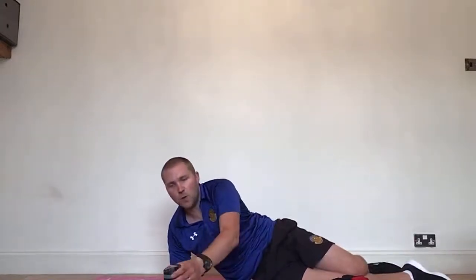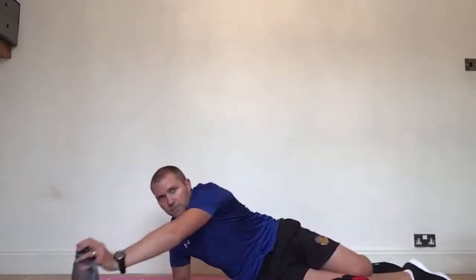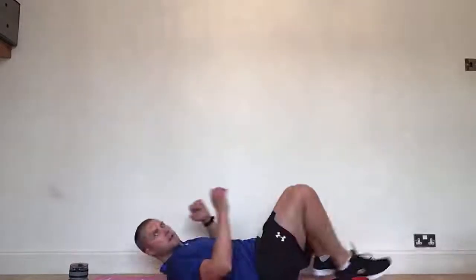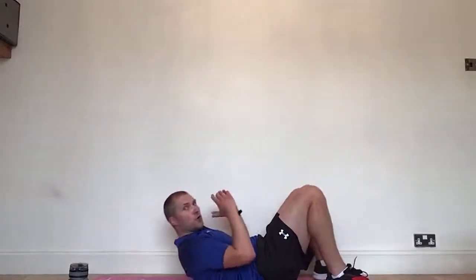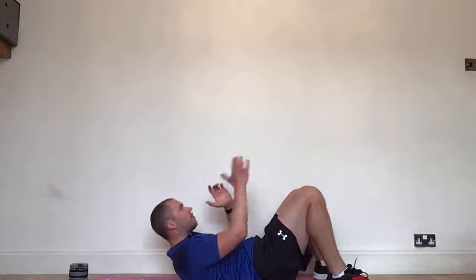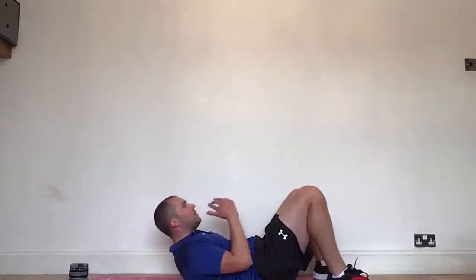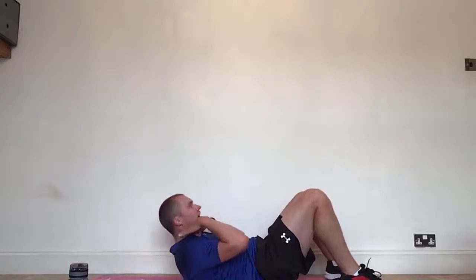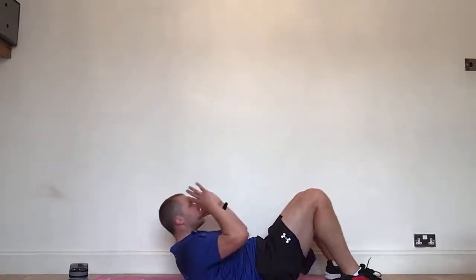Fantastic. Okay, we're going to go onto our back now for that core work, okay? So quick step order. Here is what we're going to do. Fall onto your back. Hands by your eyes. Just do a few normal crunches up and down, looking towards that ceiling. Remember, keep your tongue against your top 2 front teeth. It will help relax your neck muscle, okay?